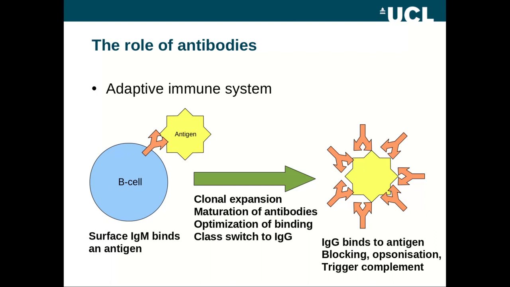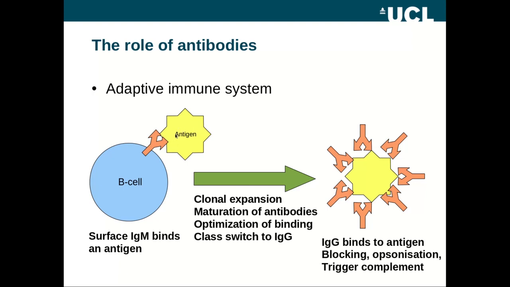So, as I'm sure you know, the immune system is hugely complicated. I don't have time to go into any of the detail of this. I'm just going to cover the important parts of the immune system as far as antibodies are concerned. Now, this slide tries to summarize the whole of immunology as regards antibodies in a single slide. Obviously, the system is a lot more complex than this, but I'm just focusing on the key details.